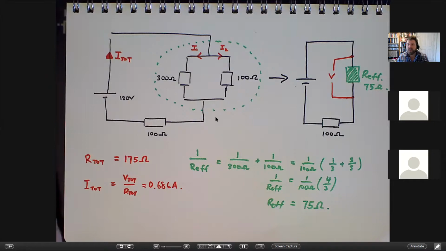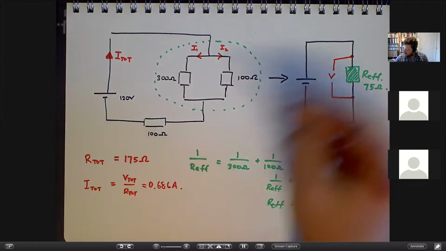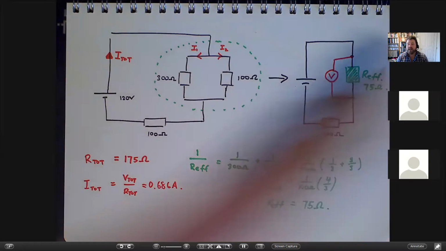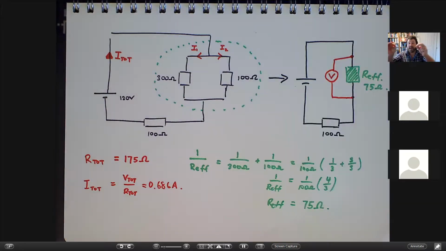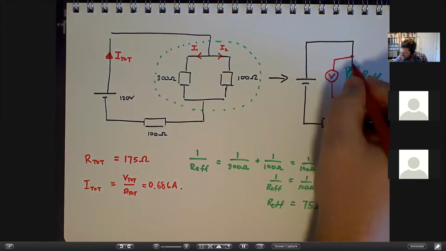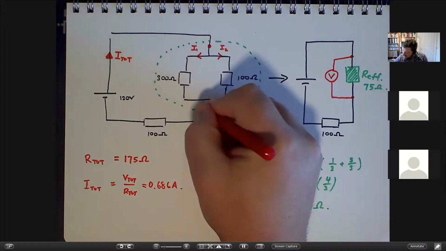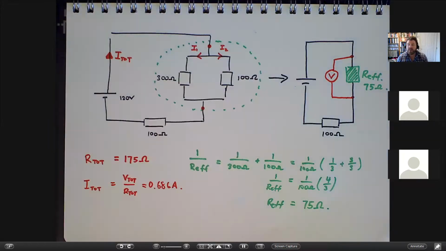Maybe it's always 50-50. It turns out it's neither of those, and we're going to work out what it actually is now. The trick to working it out is to actually work out the voltage first. So if we work out the potential drop across that section, then we're going to be able to use V equals IR inside that section. So at the moment, I'm working out the voltage there. That's equivalent to working out the voltage difference between here and here on that original circuit.